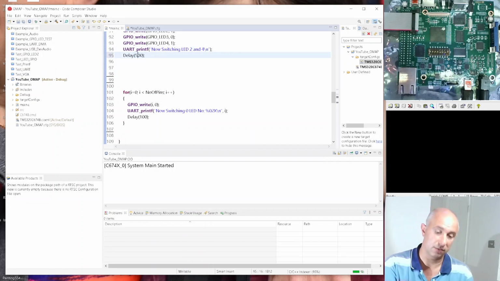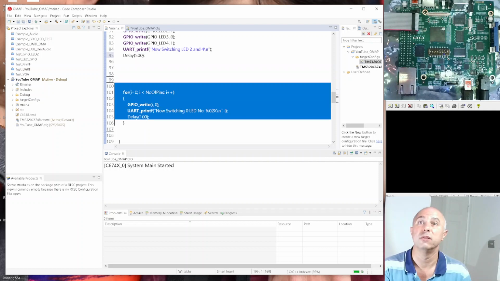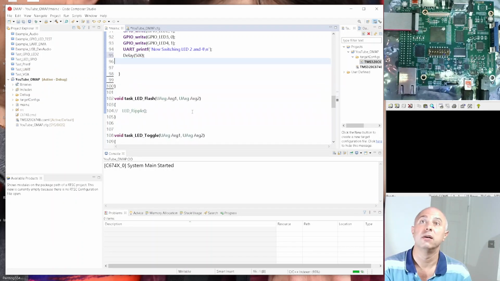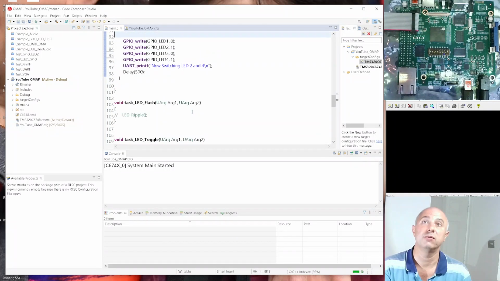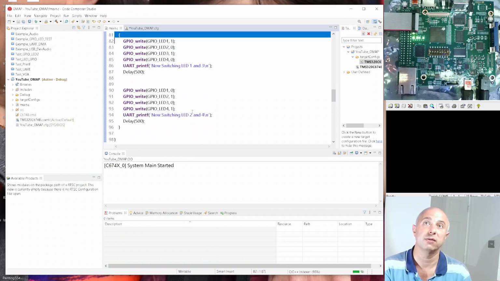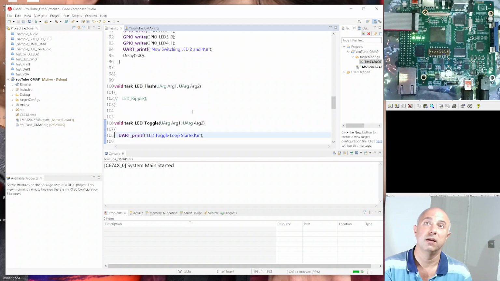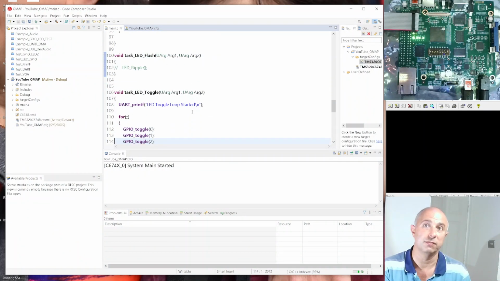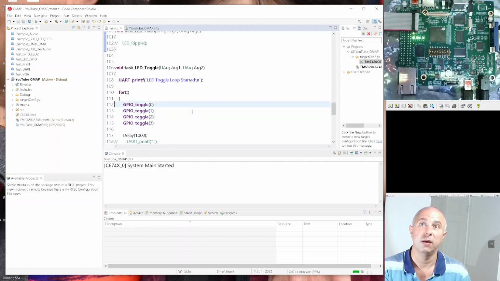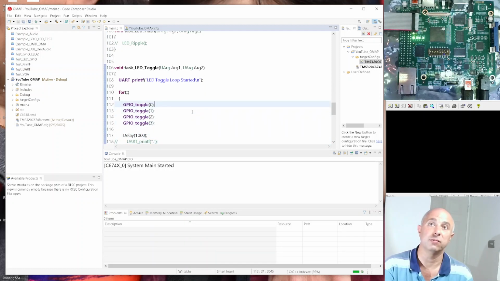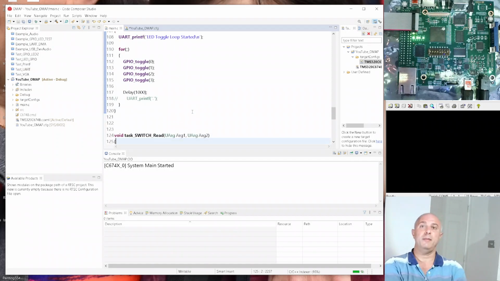I like it to look like an aircraft. So this GPIO delay will do exactly that. So these two. An LED flash, LED ripple, that's fine. LED toggle. This is all fine.